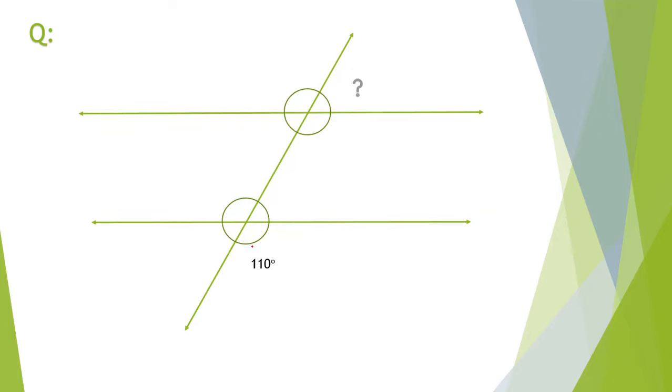If you know the measure of this angle, can you find the angle right over here? You can solve this with your knowledge of corresponding angles. You know that this angle is corresponding to this angle and both are congruent. Now this angle is supplementary to this angle. So 180 minus 110, 70 degrees.